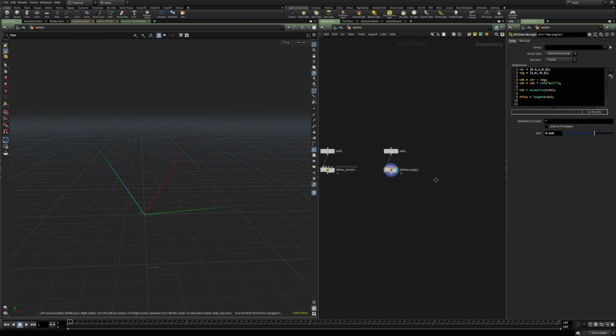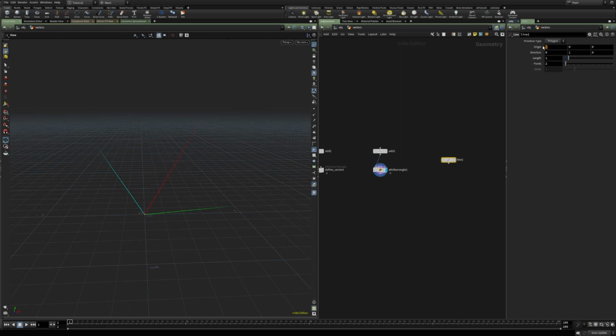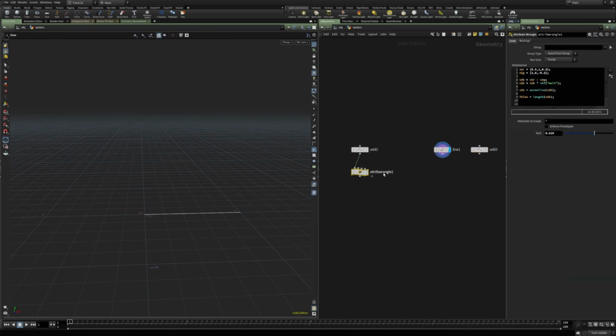So we will take a line geometry, for instance. And I'm gonna place it in the x direction. And I'm going to add, let me first just name this.